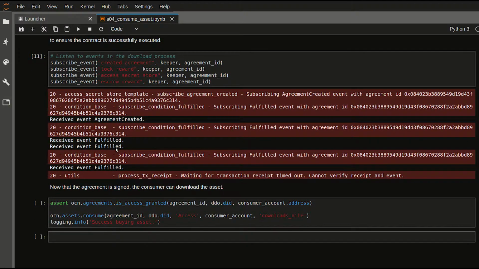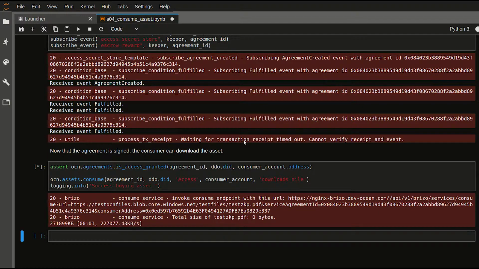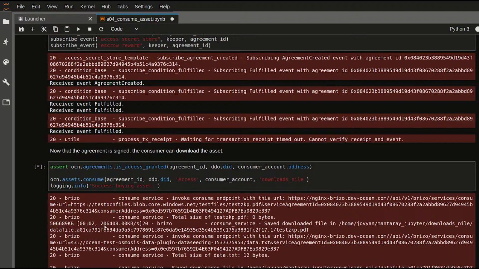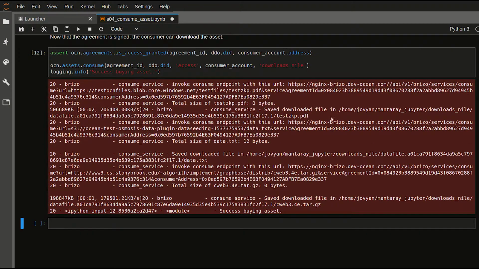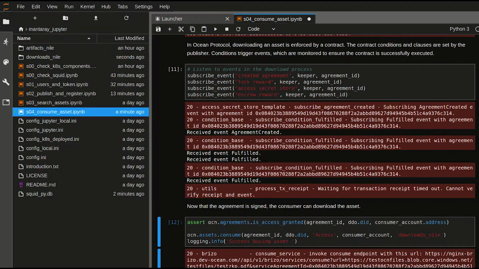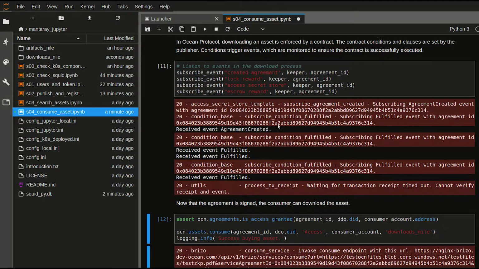Essentially it's just like a contract or a purchase order on paper. It's the same process. We're just going through a series of conditions to ensure that this contract is valid. And now it is valid, so we can go ahead and consume or download this asset. We see in the UI we have some feedback about the download progress. We then have some confirmation that the file is downloaded and saved, and we can take a look in our Notebook Explorer here and see if we've actually downloaded it.